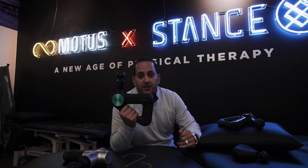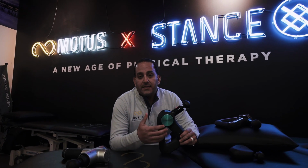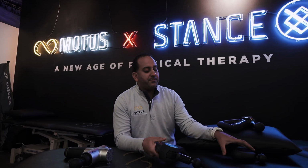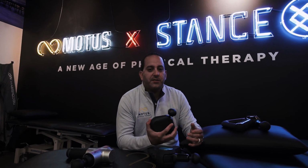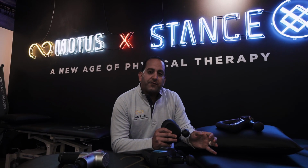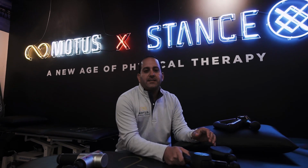Another great use of this Theragun is if you're unsure if someone has a bone lesion or a bone fracture. Now, it's going to hurt a lot, but it's a quick, easy test to know if someone has a fracture or not. So if you're thinking someone has a fracture and you're not sure, for example they were playing basketball, they sprained their ankle, and they don't know if it hurts or not, you put one of these right on a bone. The vibration on the bone will cause extreme pain, and you'll know that it's a fracture. If it's not, and it's just soft tissue, then it may be just a ligament. It's a quick test that we've seen clinically that's been a great way to know if there's a fracture, by using a Theragun right on the bone.